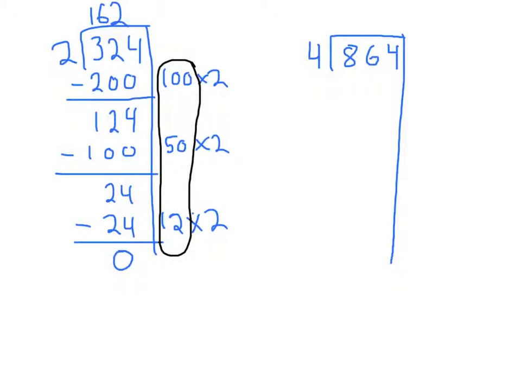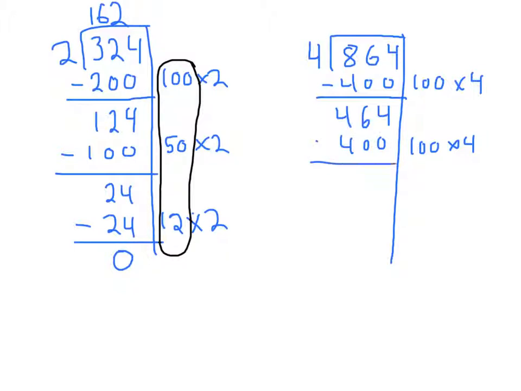Next one, I have 864 divided by 4. We're going to go ahead and start. And if students want to, they can do 4 times 100. They could also do 4 times 200. I'll do 100 times 4 just because it's always pretty easy to start with a 100 fact. It's something that students can always rely on, and it's okay to continue taking off 400 at a time. It just takes a little longer. So I could do another 400, so I'm going to go ahead and do 100 times 4. Take off another 400. I'm going to be left with 64.